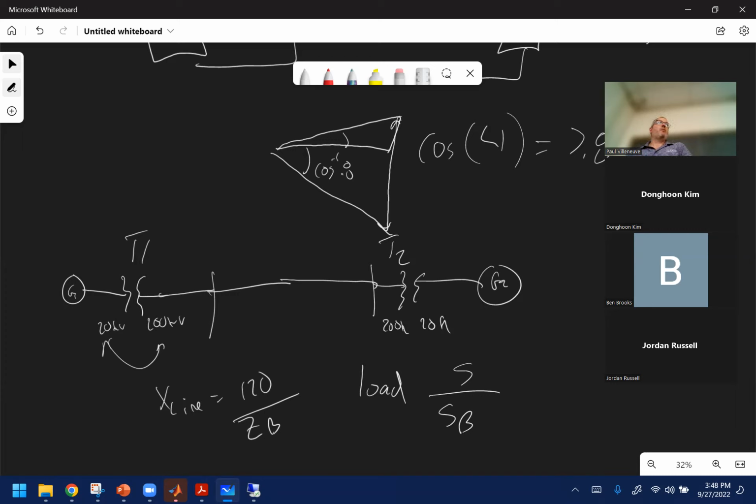The other thing too is some people were putting units of ohms on their per unit diagrams. That's a big no-no. The whole purpose of doing per unit is to get rid of all the units, correct? Remember the gas tank example? Your gas tank is a quarter full. It doesn't have 7 gallons or whatever your size tank is. It's a quarter. It's not a quarter gallon. It's the same thing here when we do per unit. Any questions on that?